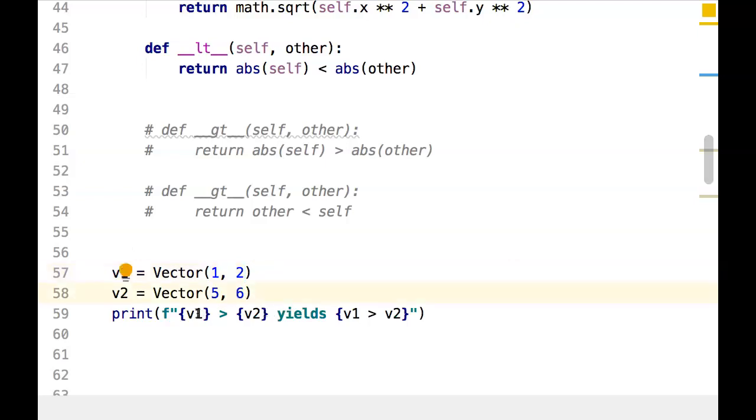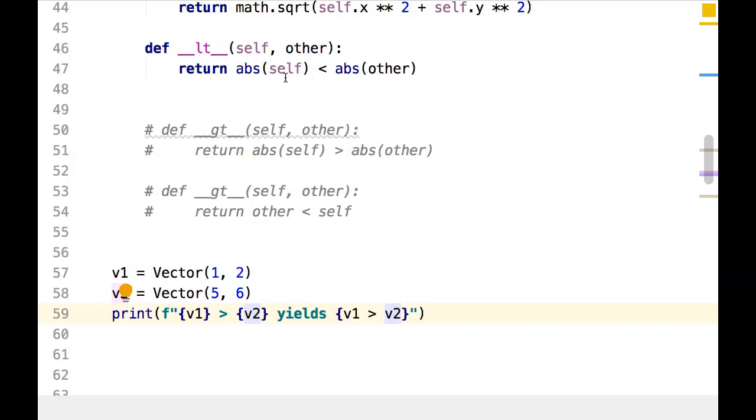When Python sees v1 greater than v2, however, for v1, the vector, the greater than method is not defined, then it actually looks at v2 and sees that it's a vector, and because v2 is the second operand, it knows to try to find the dunder less than method, which is exactly what we did here.